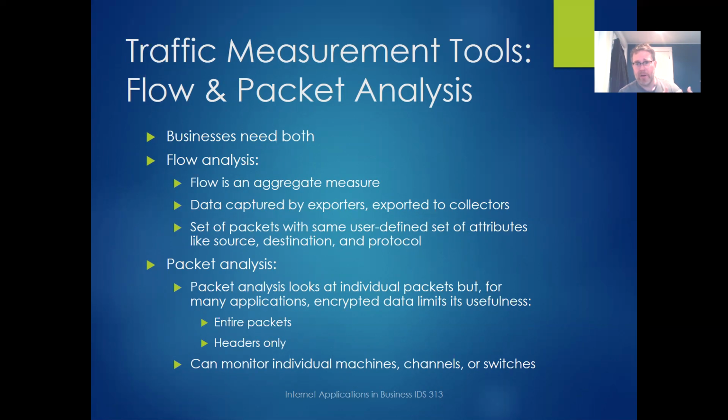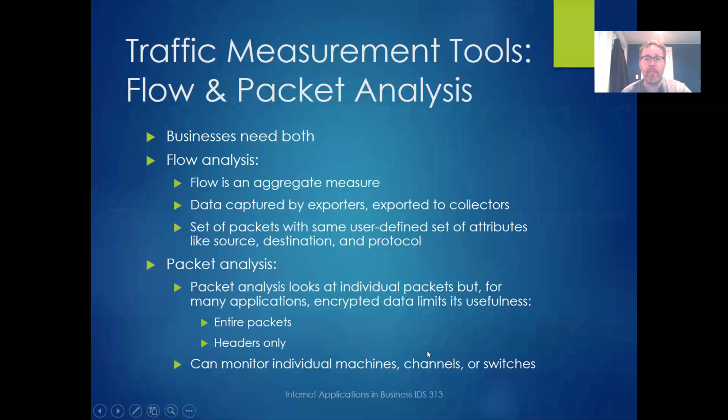And if you want to track how that particular subset of traffic is traveling through your network, well, use flow analysis for that. Packet analysis, on the other hand, is looking at individual packets, right? So looking at the individual things in the system. A big thing for this is detecting malware to the extent that you can. Now, it's very difficult to detect malware when the packet's data is encrypted, although it's not impossible. Cisco claims to be pretty good at it. I'm agnostic on that myself. But anyway, with packet analysis, you're looking at individual packets.